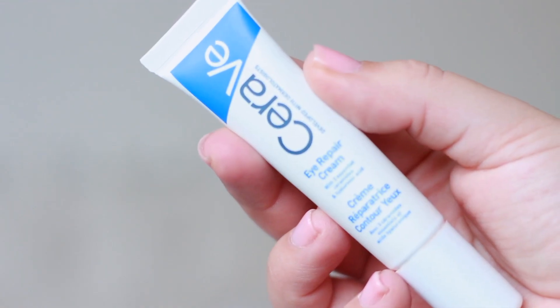Another CeraVe product I use daily is the CeraVe eye repair cream. If you want to spend less there are cheaper eye creams out there, but this retails at £11 and I don't think that's particularly expensive for a really good eye cream. You can find three-for-two offers in Boots or look for deals online. My under-eye feels hydrated, I've stopped getting those little spots on my under-eye, and it contains hyaluronic acid which helps with fine lines and wrinkles. I've had this about two to three months and it's nowhere near finished — you only need a really small amount.